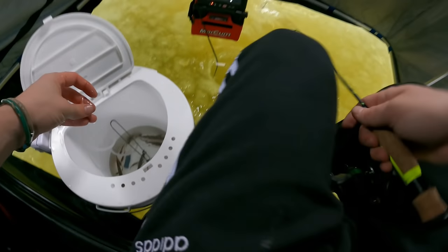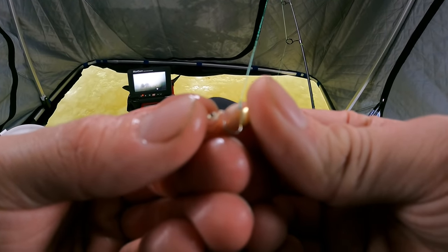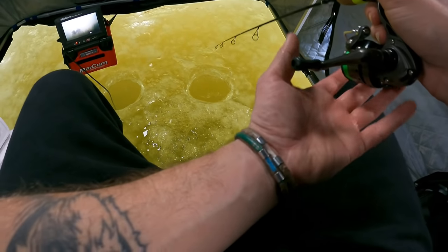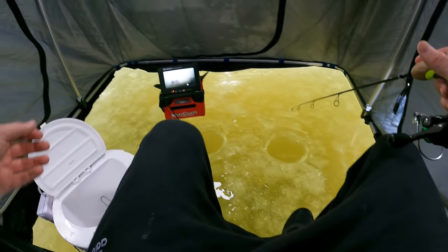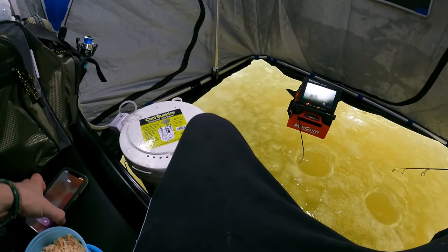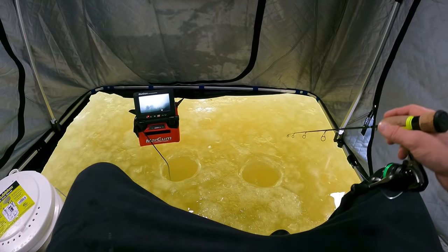Where they at? Where'd they go? Come here, come on. Got them. All right. Where's my hook now? Here we go. All I do is take this little hook and put it through their lip there. Sometimes a lot of people like to put it through their back. I don't do that. I just put it right through the lip. All right, let's send them down there. See if we can get one on the old minnow. Holy cow, somebody is calling me for sure. All right, guys, let's see if this old rosy red minnow does the job here.